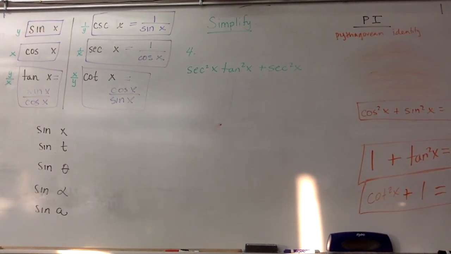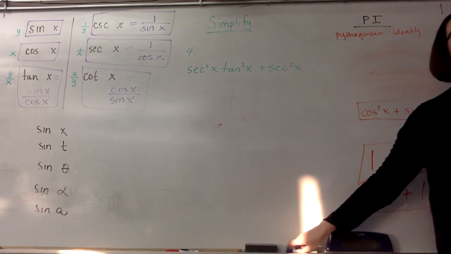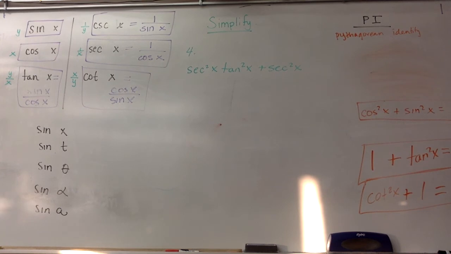Secant squared x, tangent squared x plus secant squared x. What is it that pops out to you about those two terms? What's the same? That secant squared x, right? You see how it's the same? That's going to help you if you analyze what you're given. So in this problem, the first step is actually going to be to GCF. So now we're not doing what we did in the last one where we FOILed. We're not taking the problem before and distributing. We're going to work in the other direction, and the reason is because I gave you something that didn't have parentheses. So to simplify it, that would make the most sense.